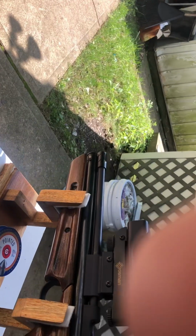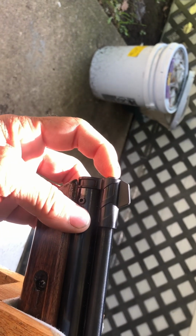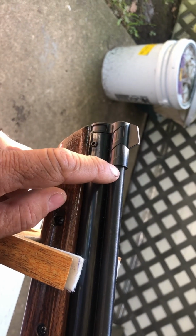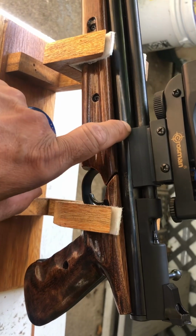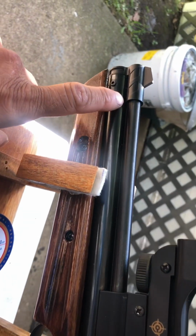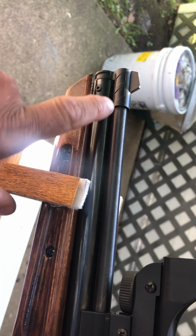And yeah, these guns, they say they're very accurate as soon as you buy them, but really, they're not. They could be with a little work, easy stuff like, for example, over here. If you buy it new, you put your finger here and you push up and down the barrel, left to right, it moves over here. But this plastic is supposed to be tight here, but it's very loose. So when I took this barrel off to put this mount, I wiped the tip with alcohol and I put 2 layers of electrical tape, that black thin tape, and I pushed it in there so it's nice and tight now.